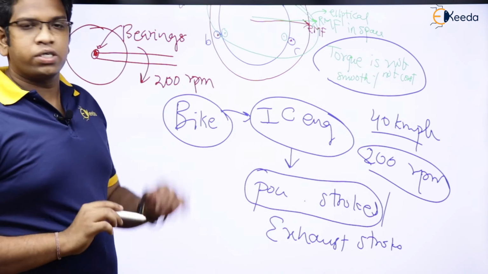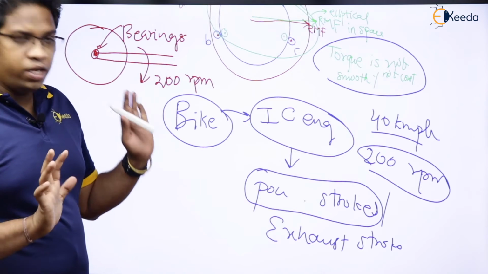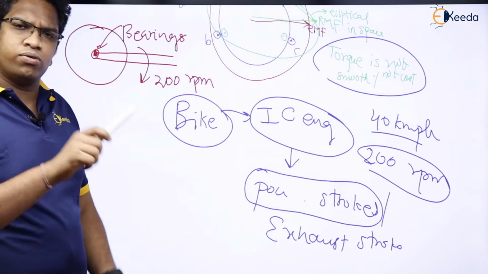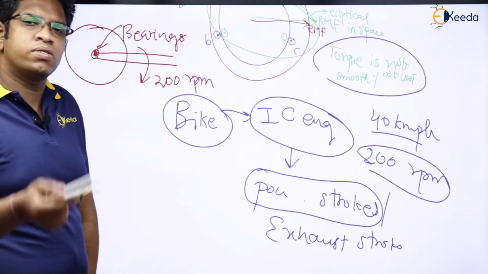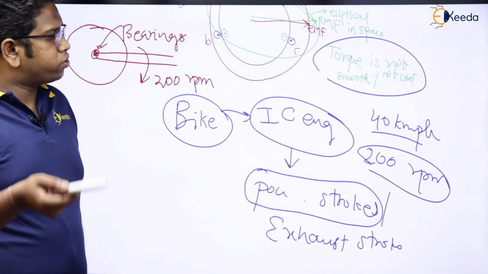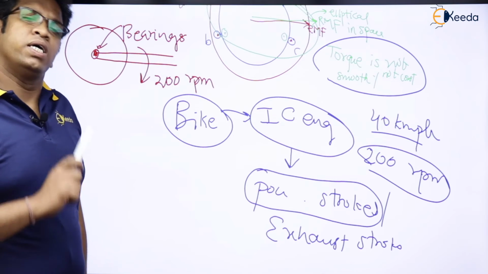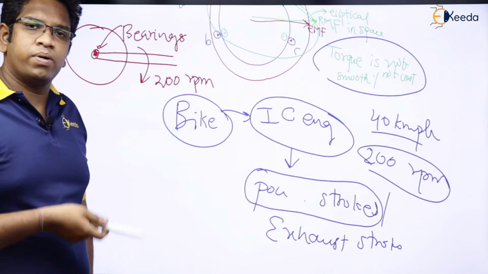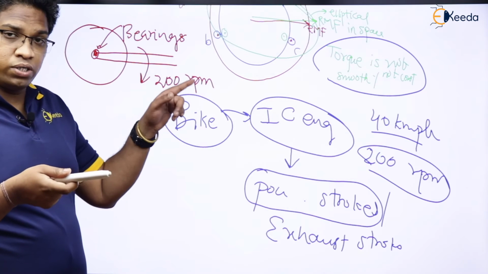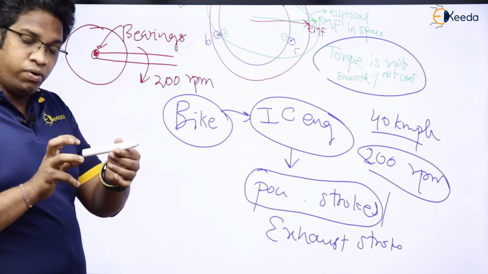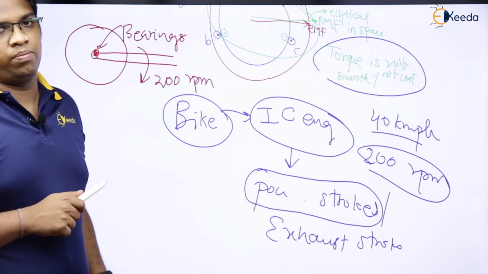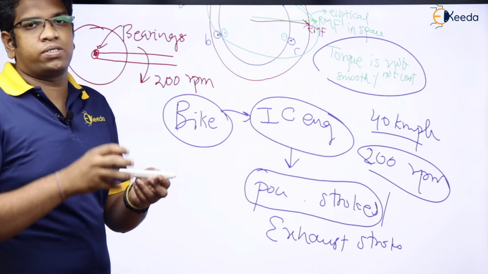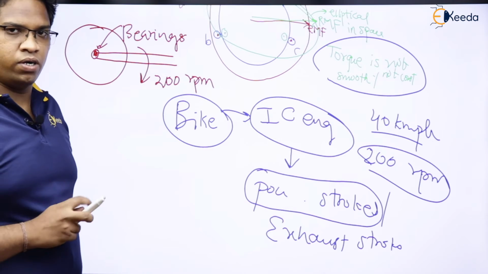Just imagine if the torque is constant. Just feel it that the torque is constant. It is going to happily rotate at its speed. But the moment torque is not constant, what is going to happen? Still it is going to rotate happily, 200 rpm. But since the torque is not constant, wear and tear of bearings will happen, because you will have sudden jerks. I hope you have understood the point.